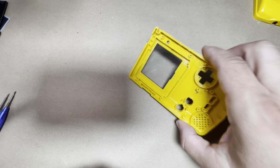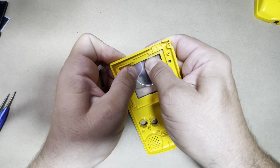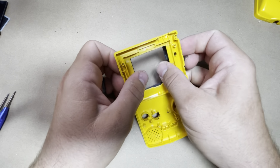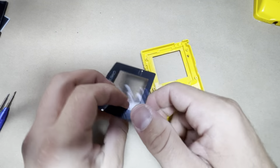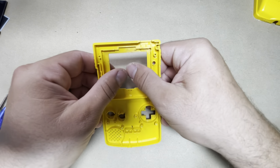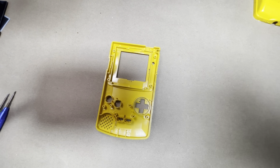So all right, and then also gonna go ahead and pop out the lens. You can heat it up a little bit, it'll come up much easier, but I have no use for these lenses, so just pop them right out. You don't want to put too much force, because you don't want to crack the plastic. So all right, let's go ahead and get started.